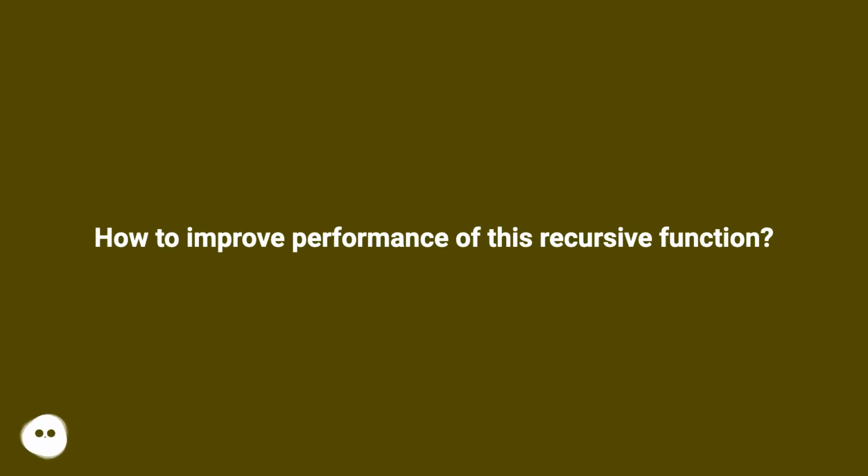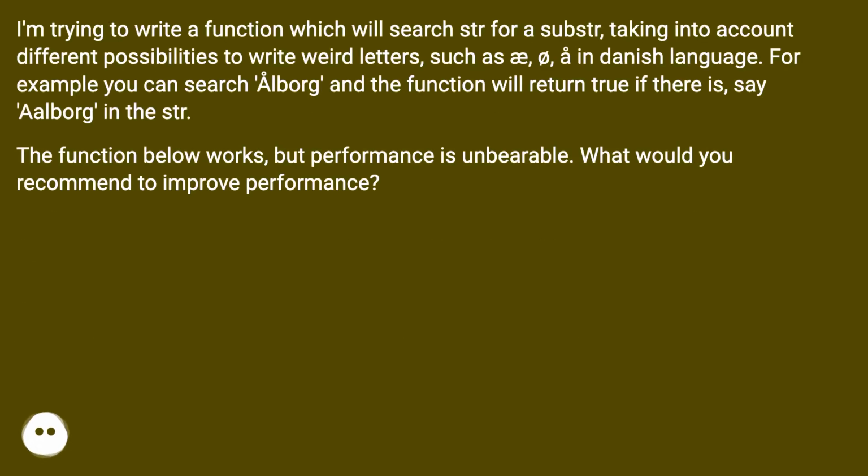How to improve performance of this recursive function. I'm trying to write a function which will search str for a substr, taking into account different possibilities to write weird letters, such as æ, ø, å in the Danish language. For example, you can search Aalborg and the function will return true if there is, say, Ålborg in the str. The function below works, but performance is unbearable. What would you recommend to improve performance?